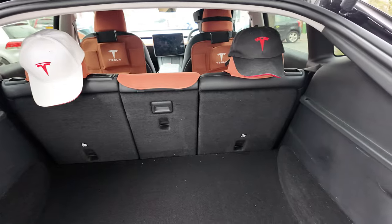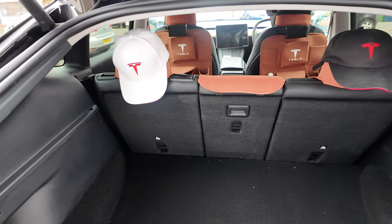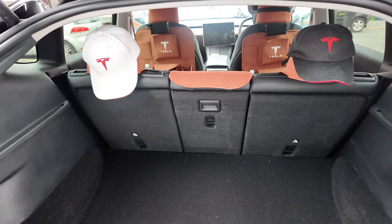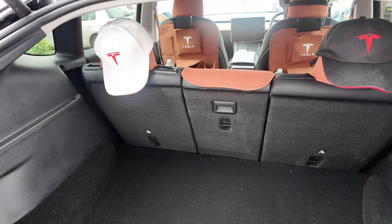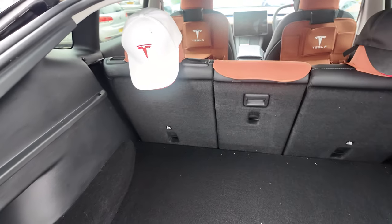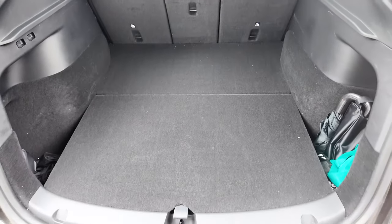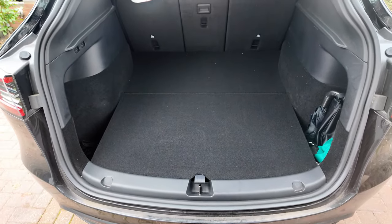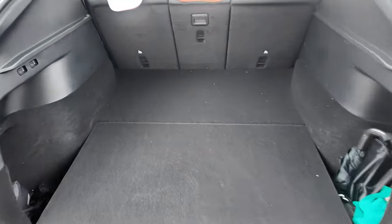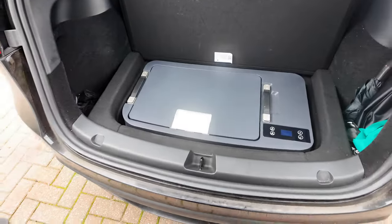Got one hat there, one hat there. Look at my seats - I don't think I've done a video on them, but hey it looks good. Got all the kids' bottles of water there and everything, they can chuck their rubbish in there. Really good. But hey, that's for another time. This is the boot - clear, expansive - but I've got a fridge freezer in there. Unbelievable.